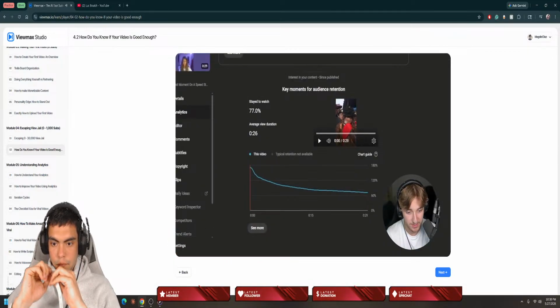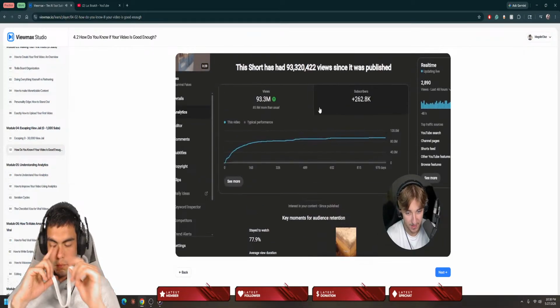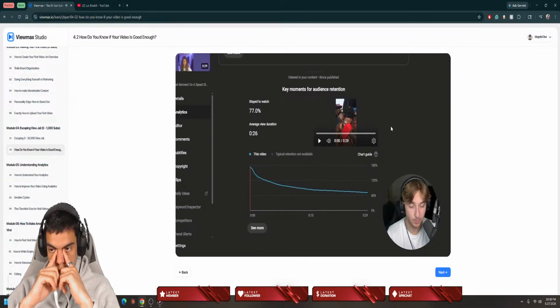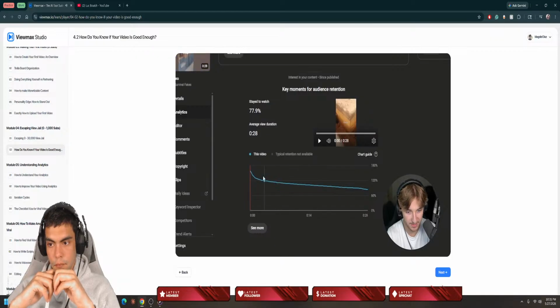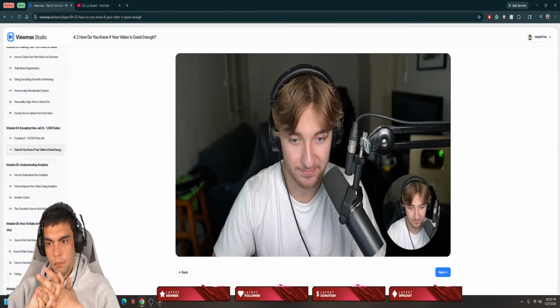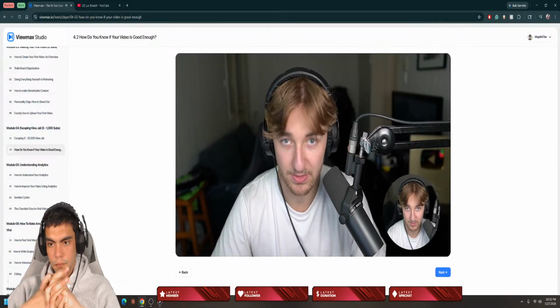So comparing between these two graphs, you can tell that this primitive survival one is just way flatter. And while the graph to this view jail video is kind of flat, you can see that way more people clicked off in the first 2 seconds, and then over this first 10-second period, there was way more drop off than in the other one. I promise that is literally the difference between a view jail video and something with 100 million views.